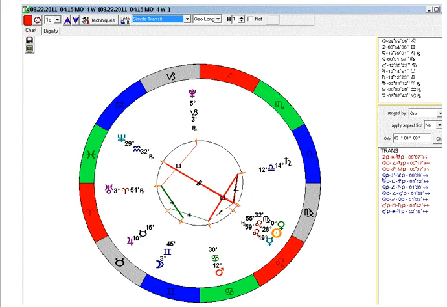Geocentrically, I can see that the sun is very well situated. I have several hard aspects. When you go and do this technique, you're going to have to click this techniques button and set the 45-degree angle. It's not set as a default. I can't get it to come up as a default. So every time I do this, I have to go and ask for the 45-degree angle in addition to the conjunction, the sextile, the trine, and all those others.